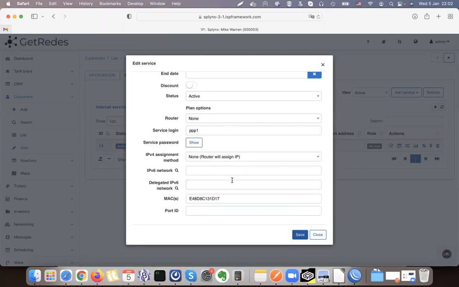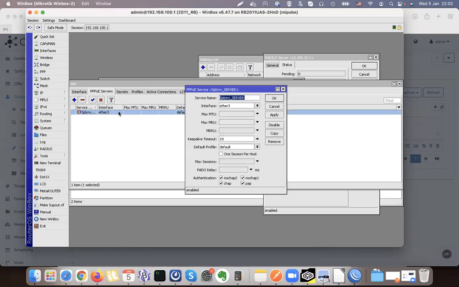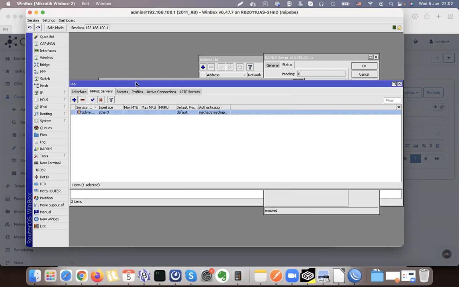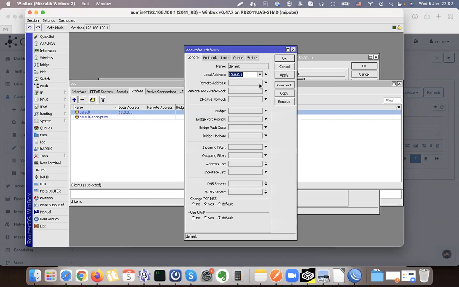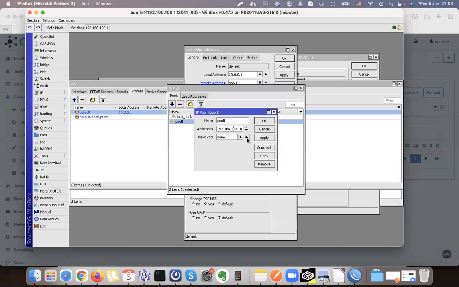For that setting, we must have a pool inside the router, inside the PPPoE server, that will be defined for this customer, for this service. If I have no pool, it will not be able to allocate or assign any IP. So here on the remote address, I need to set up a pool, for example, pool 1 in IP pools. Pool 1 is this one, so it will use it, or let's change this pool to, for example, 200 and 200 to see the difference.